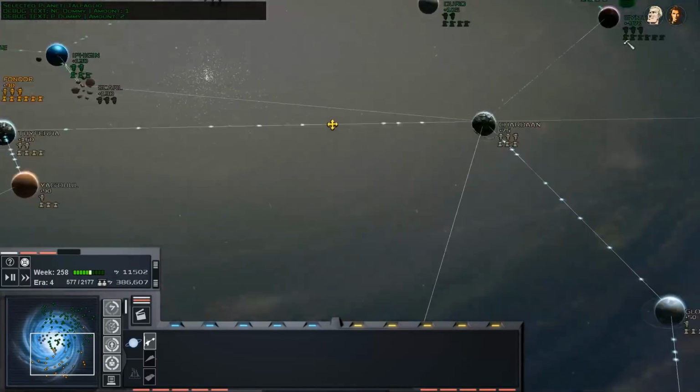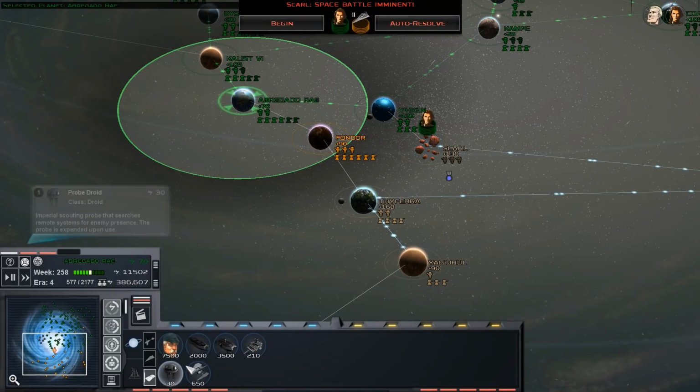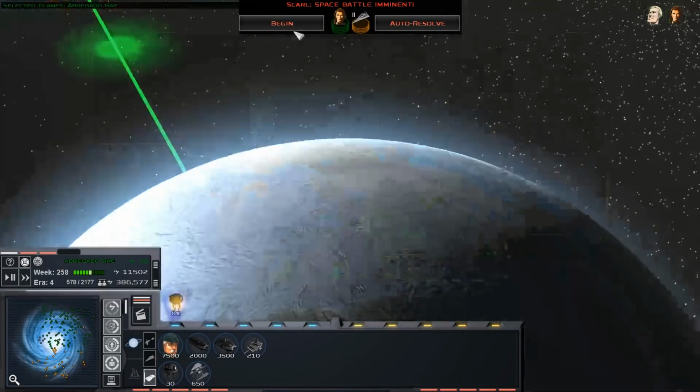So we'll get into Scarl. I am going to check tactical, battle imminent. Fondor as well.